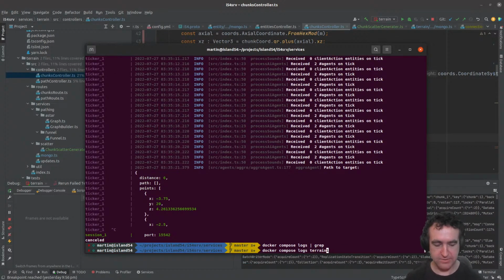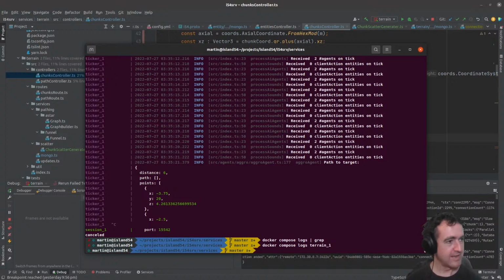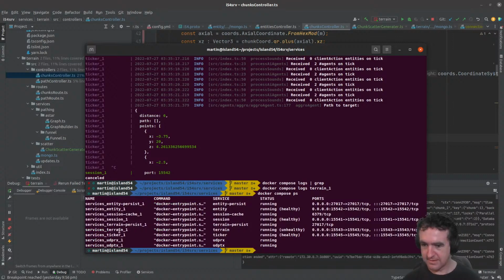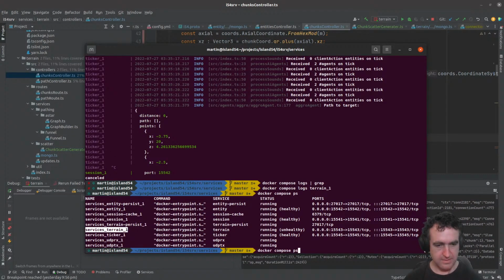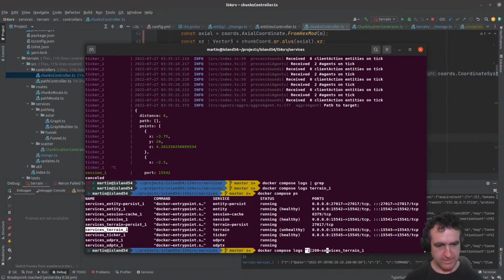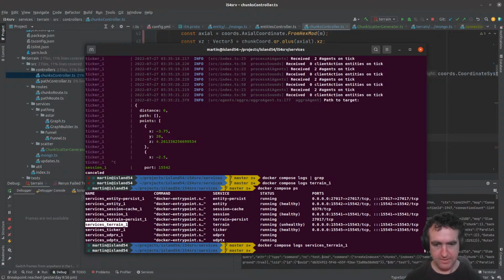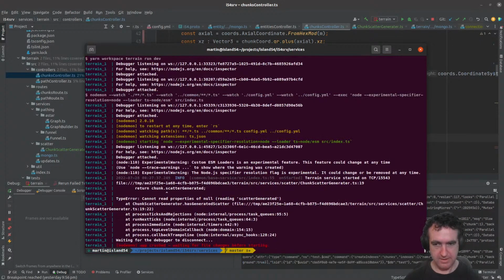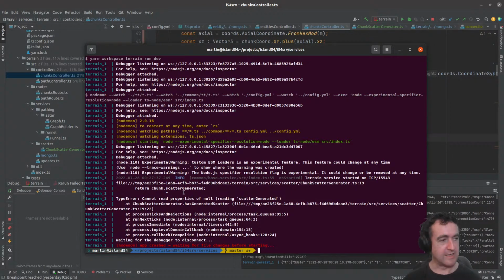It is terrain_1. Nope. Ah. The wrong key somewhere in there. Why can't I get my logs? Is it just terrain? Yep, there we go. And that was unhappy anyway.